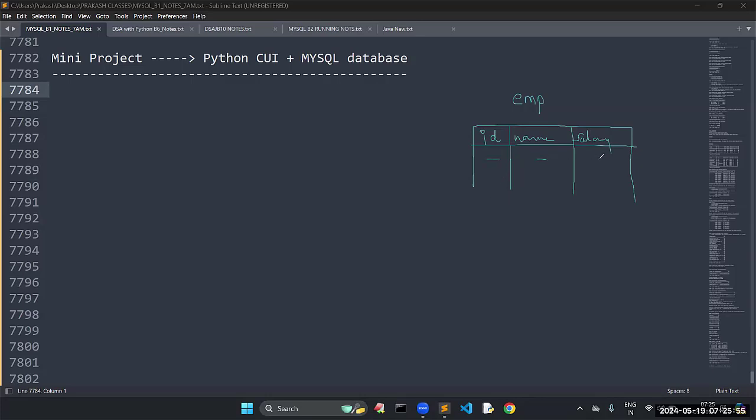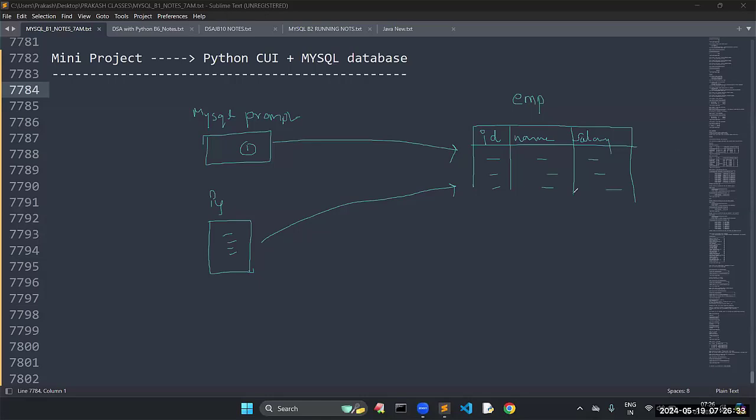So we have to insert the data by using the MySQL prompt. If you want, you can insert. Otherwise, we have two options. From the MySQL prompt, we can insert the records. This is one way. At the very beginning, we will try this. And the second way is that I'm going to prepare a small Python menu driven program. From this also, we can insert the records into this table. This is a simple task that we need to do.